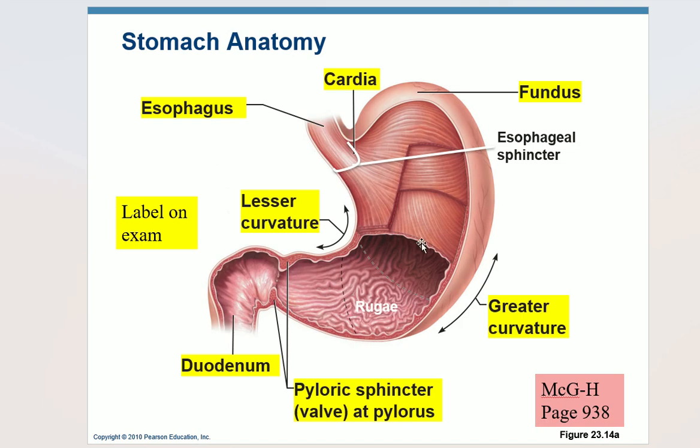And at the other end, speaking of sphincters, right before the duodenum, you have the pyloric sphincter. The pyloric sphincter is the last part of the stomach for our intents and purposes before you reach the duodenum. And the pyloric sphincter keeps everything from going into the duodenum before it can be digested. So the pyloric sphincter actually closes while you're digesting. And once food is digested, that sphincter will send a few millimeters of content into your duodenum.